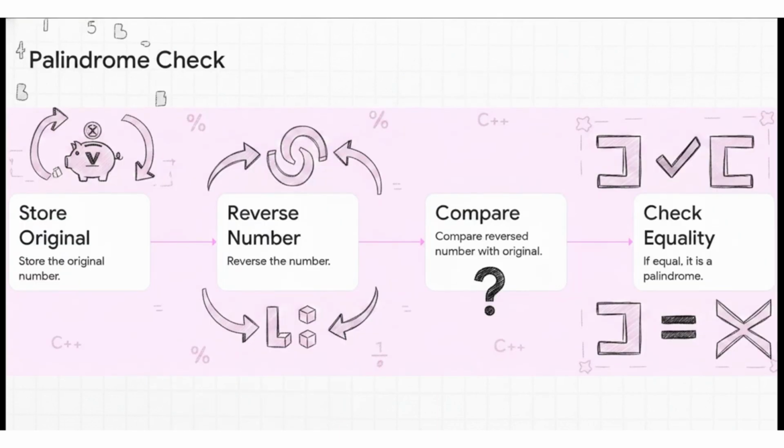The logic here is just a direct upgrade to our reversal algorithm. We immediately declare a new integer, let's call it original, and set it equal to n. That safeguards our starting value. With n safely backed up, we can freely run our reverse loop logic, extracting those digits and building them into rev, while driving n straight into the ground. Once the loop finishes, we simply check whether rev is exactly equal to original. If they match, it returns true. You've got yourself a palindrome.